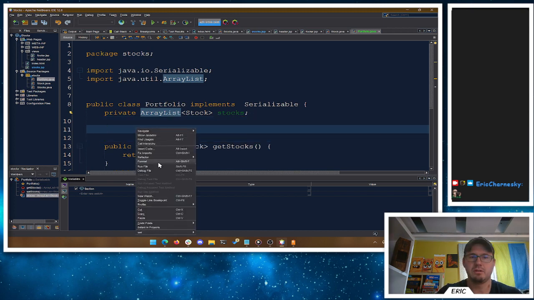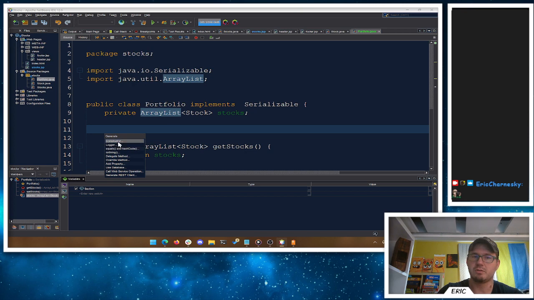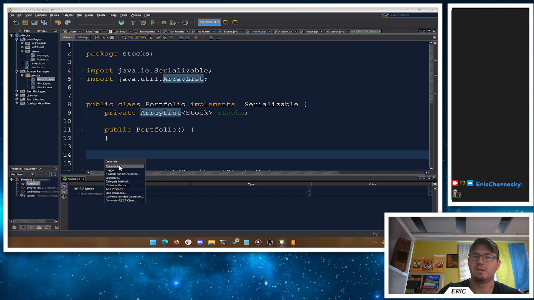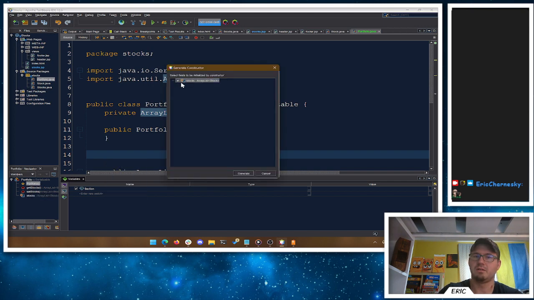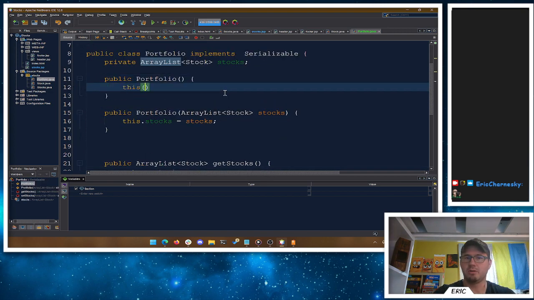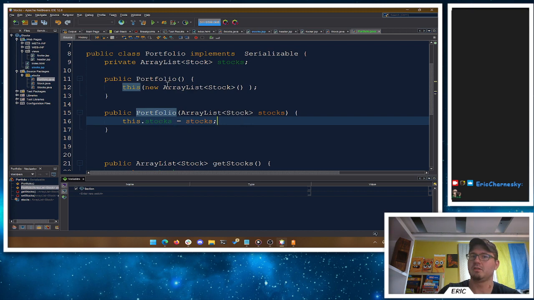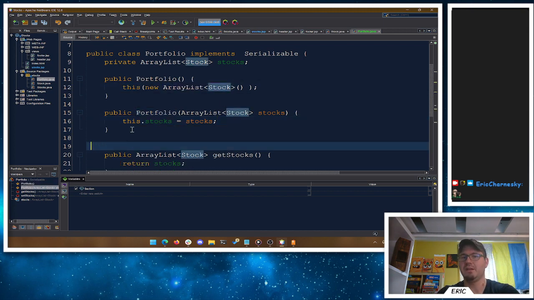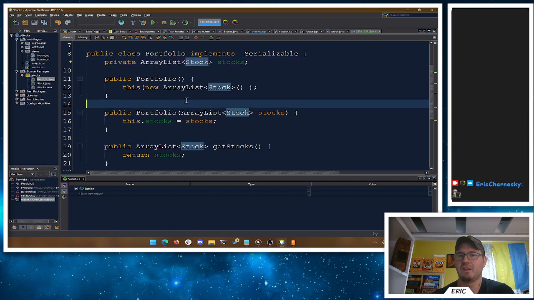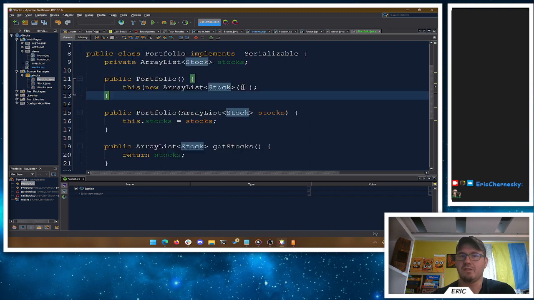And then we need a constructor. We need the no-argument constructor to be a Java bean. And then if we want to, we could also add in our own constructor here that takes an array list as well, and essentially does this one here. So if we wanted, we could call our own this with a new array list of type Stock. We'll call our constructor here to just give it a new array list. If you don't specify, we want to make sure we are setting a value for this. A constructor's job is to give values to all of your attributes. So if you don't specify, we'll make it empty, and then we can get and set those sorts of things here.